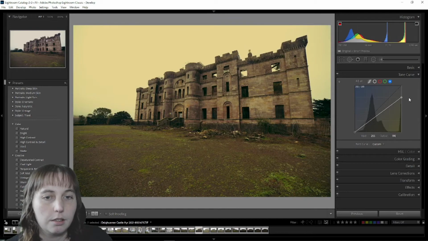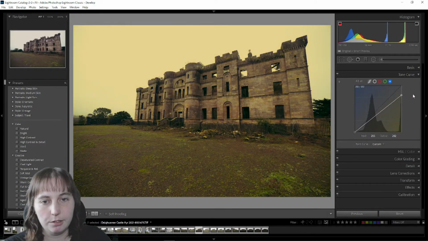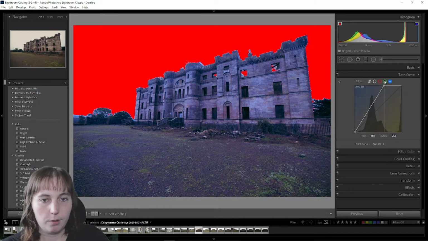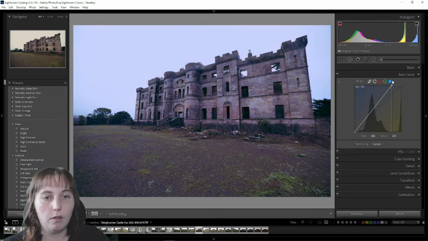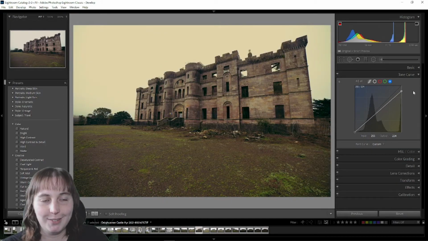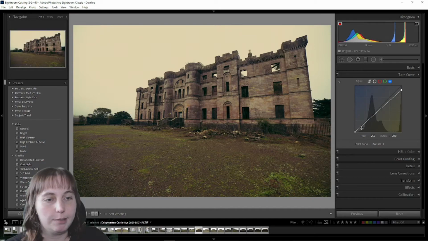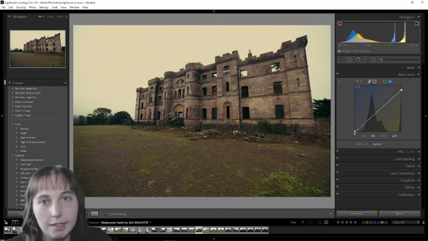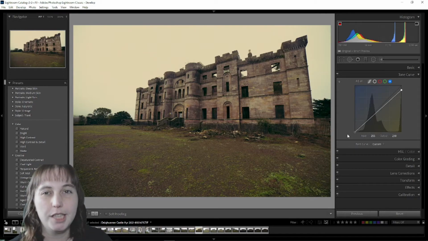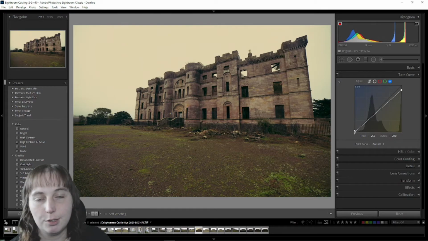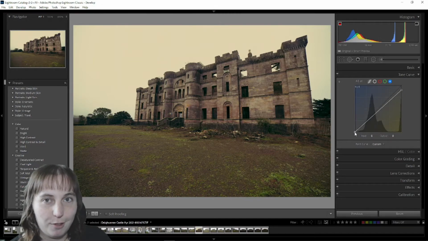So you can make it quite sort of vintage look, sepia toned, or really, really blue. You can see we've moved this so far that it's completely clipped the whole of the sky. So I actually quite like sort of red, the yellowy tinge. You can see I change my mind throughout edits. I never have a plan at the start, but that's fine. You can always change things, you can always reset it, go back to the start. So it's just good to play about with these things. There's so many sliders and there's so much possibility. It's just good to have fun with it.